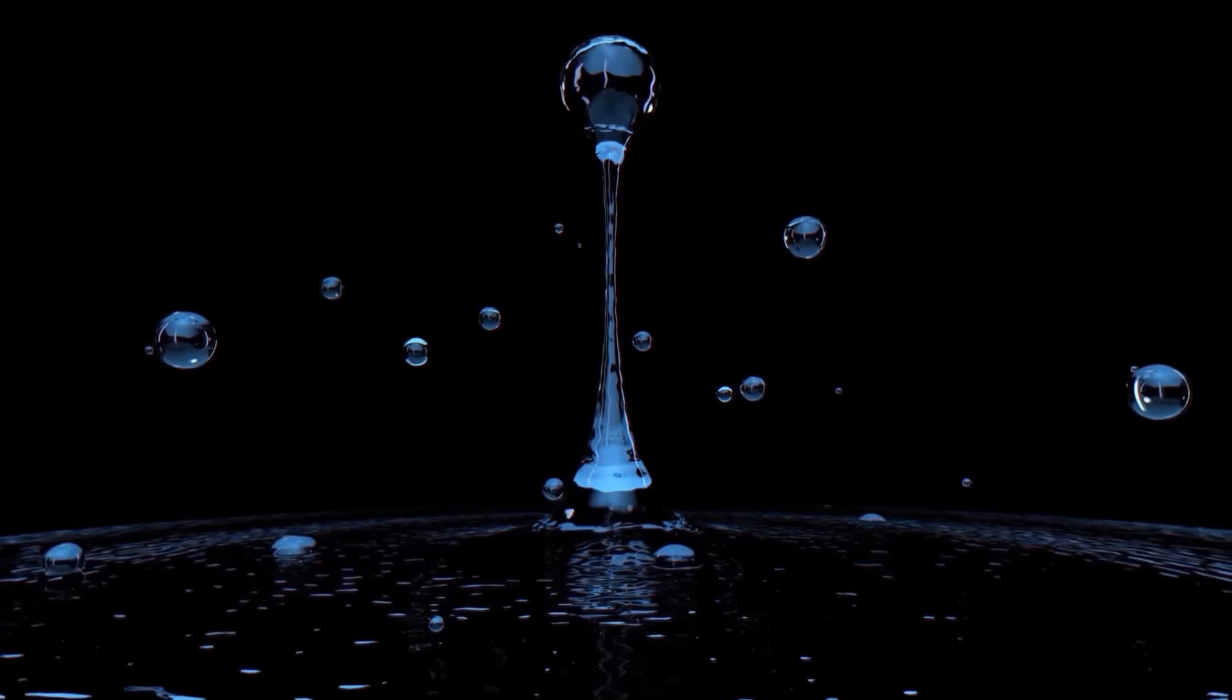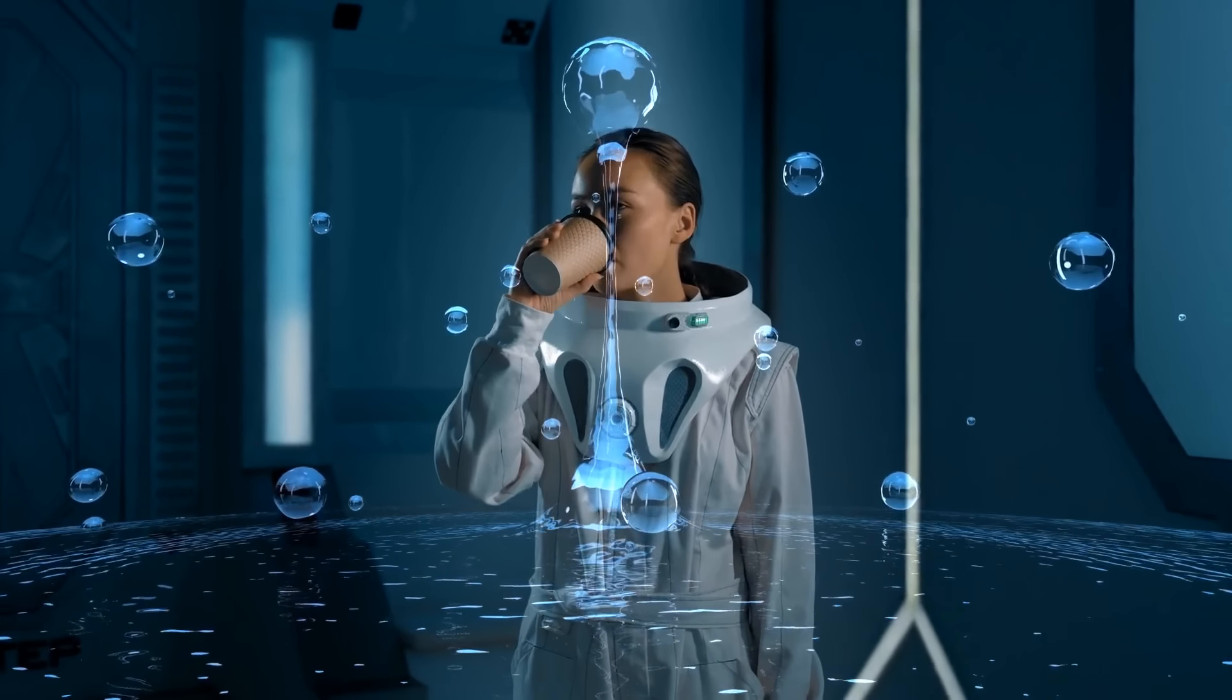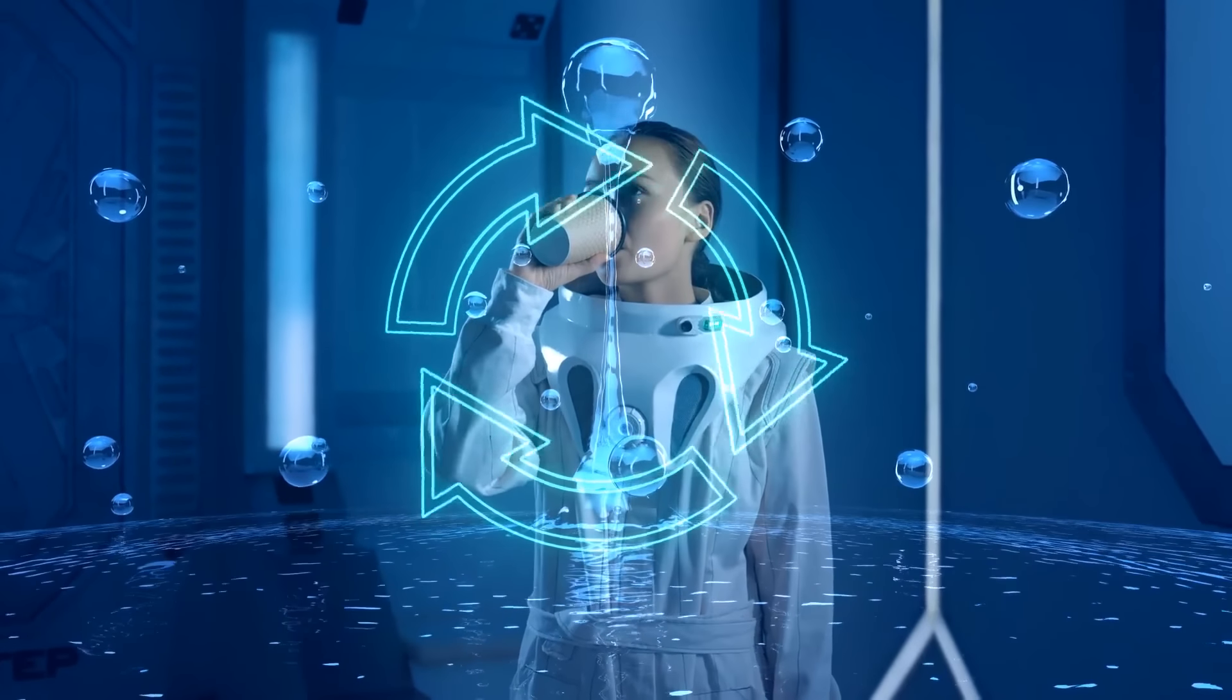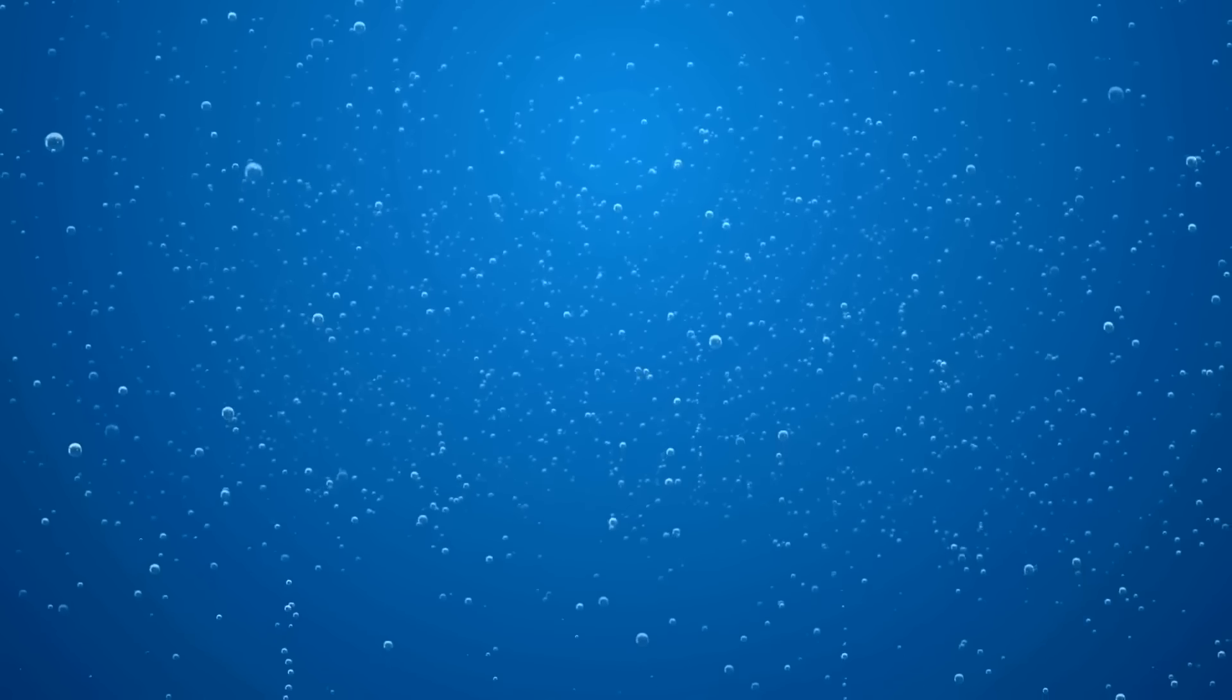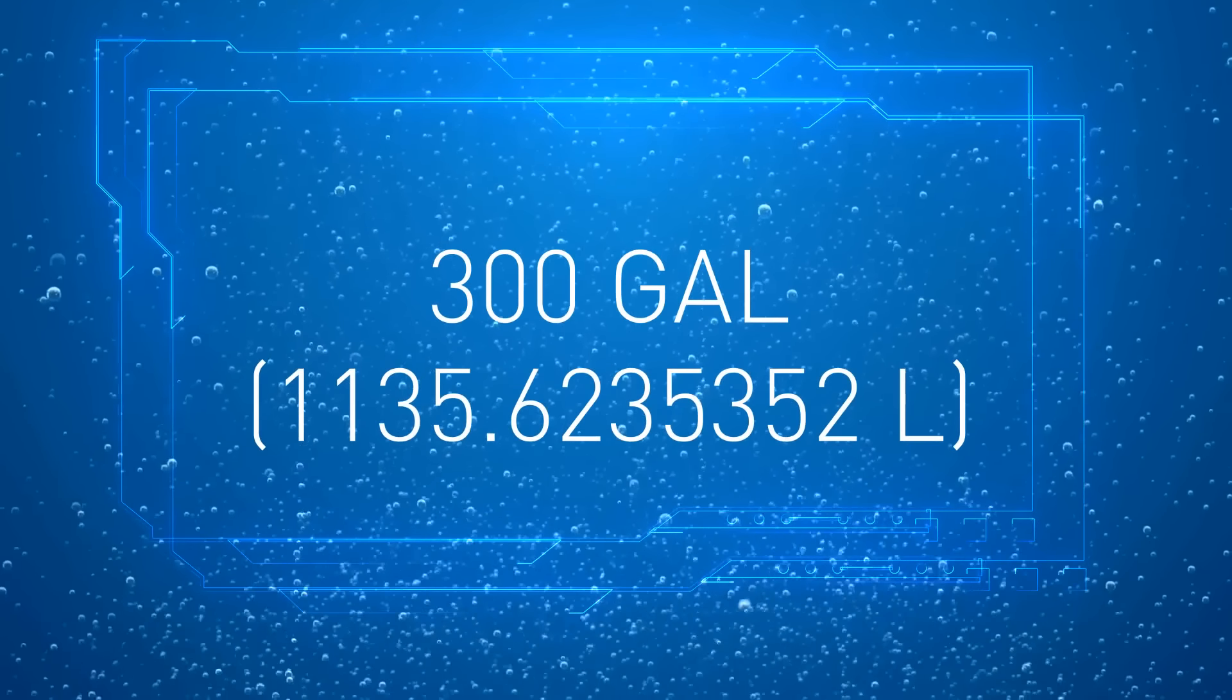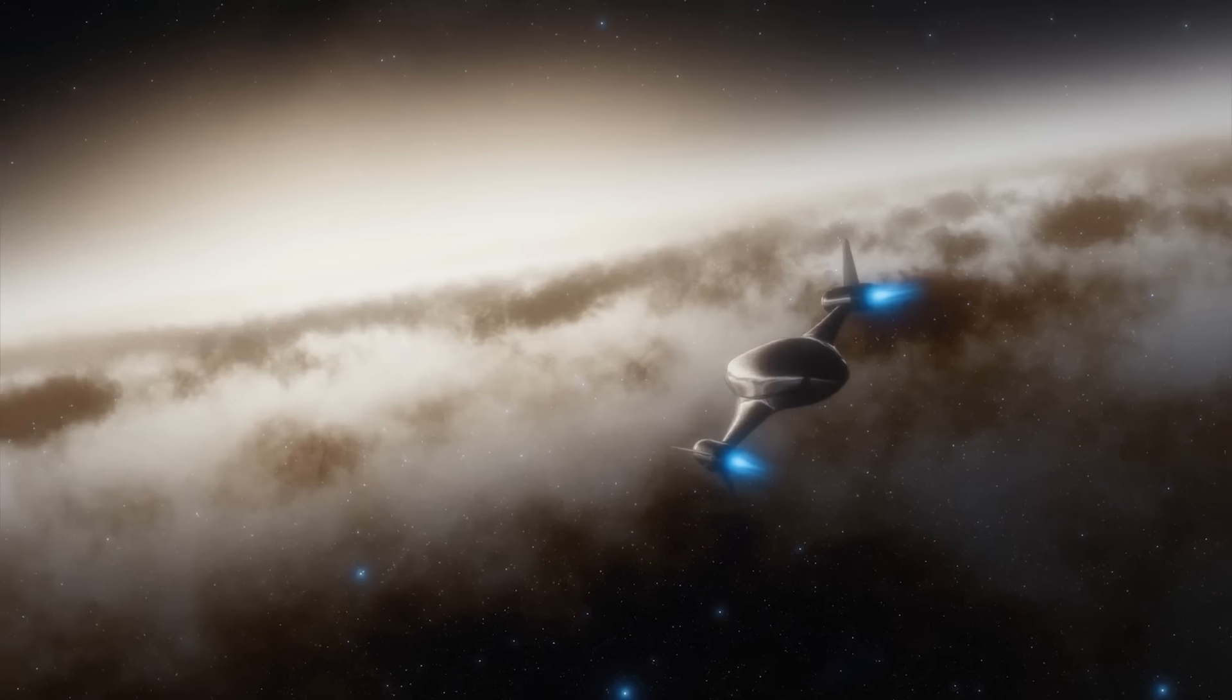People all need water, and they'll create waste. By then, maybe we wouldn't rely on plastic. Plus, recycling may be on another level. Still, we will need water. A healthy human needs almost 300 gallons of water per year. It's not like they'll stop by on a planet and refill the water reserves. So how can spaceship residents solve this problem?